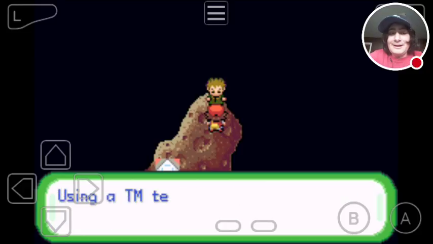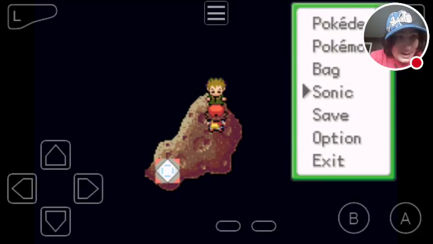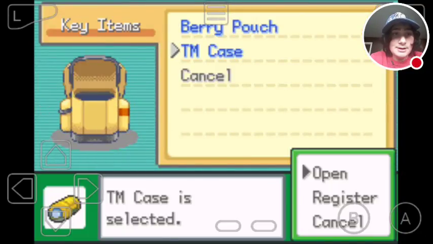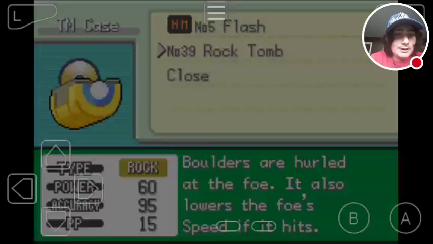I'm ready, better be Rock Throw. Rock Tomb. I maybe have a boy who wants to learn that. TM case. Rock Tomb is 60 base power.